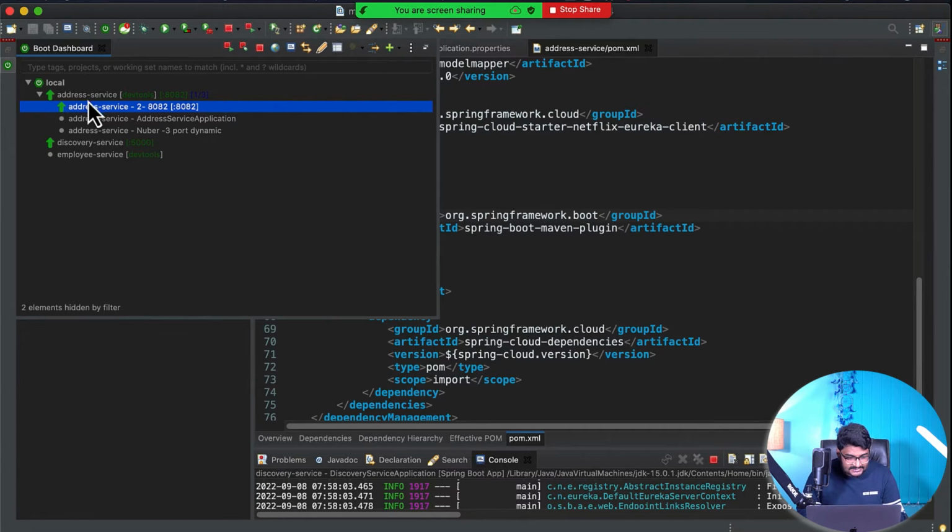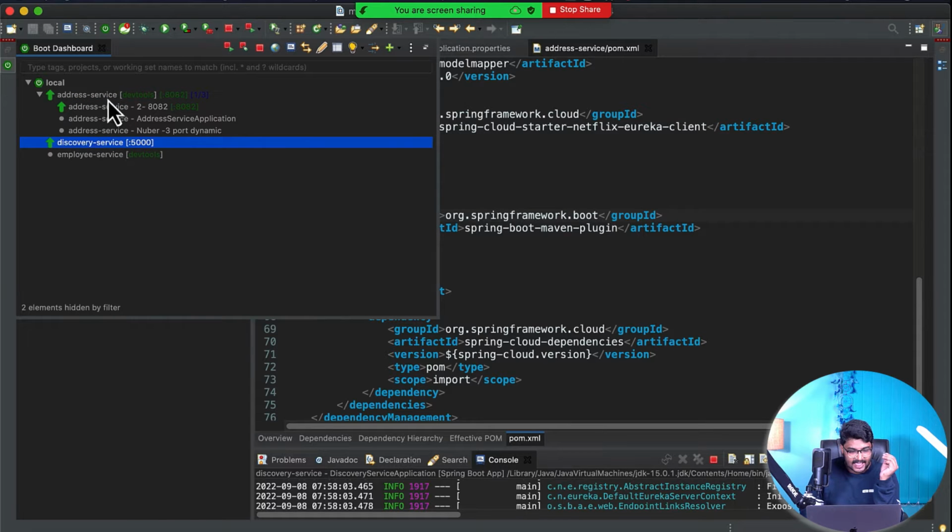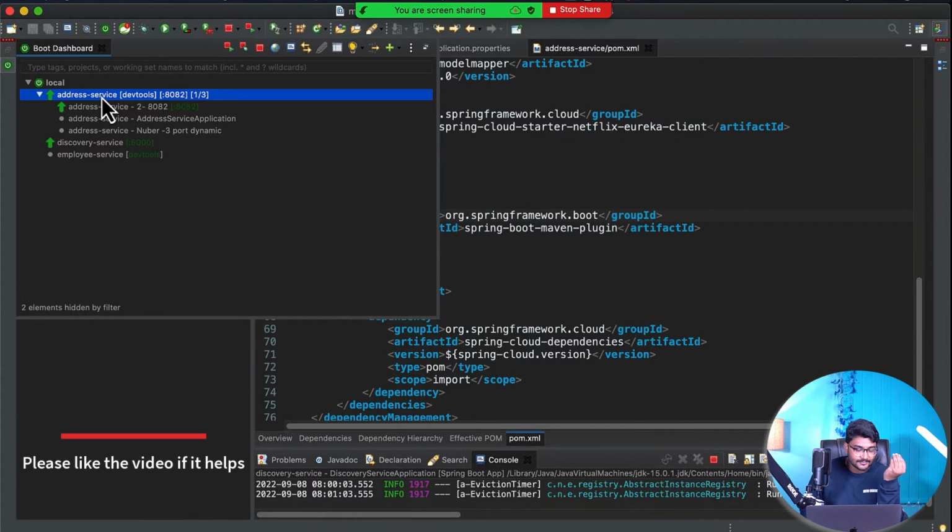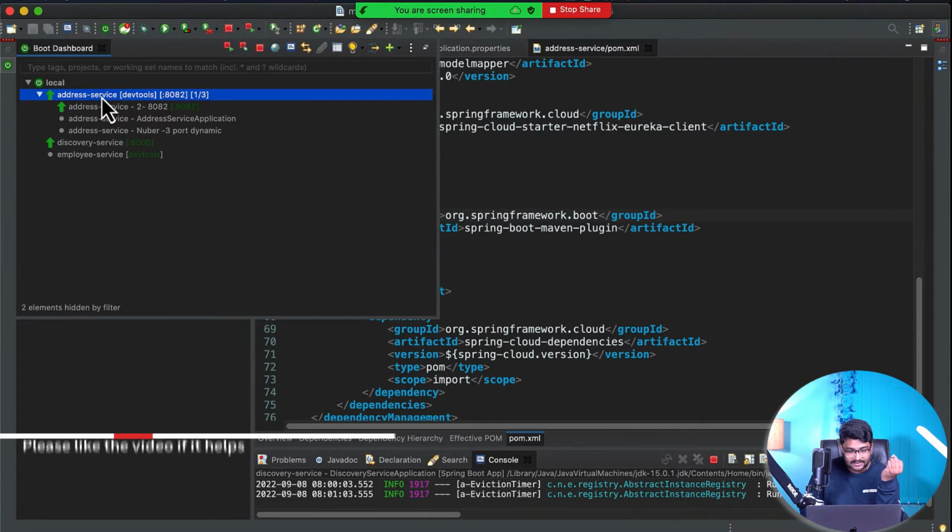Do you think whenever I start this application, it automatically fetches the registry from the Eureka discovery service? The application tells the discovery service, okay, I'm starting off, let me know what instances you already have, so that anytime the address service needs to call another microservice like the employee service, it can use that registry to discover the URL and port number of the employee service. Is that correct or not? I'm not talking about the server. I'm talking about this address service, which is the Eureka instance, our microservice. Whenever it starts, does it fetch the registry from the discovery service?